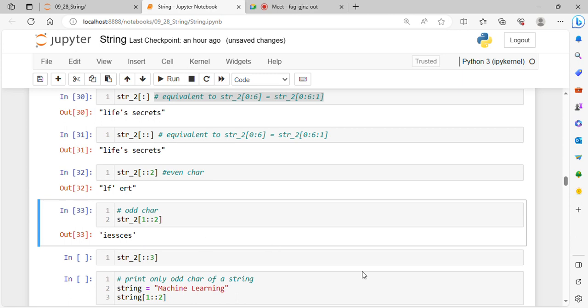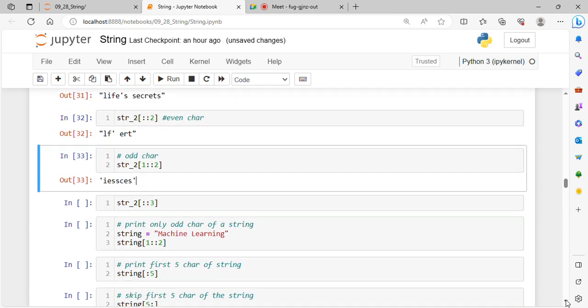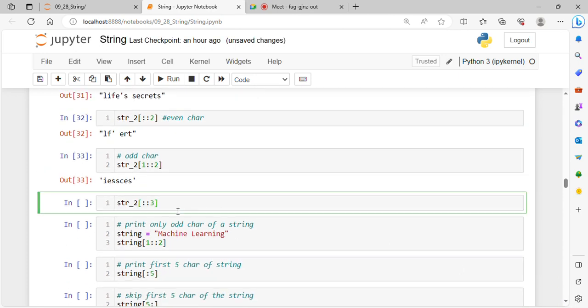Yes, sir. Okay. What will be the output of this? Colon colon 3. I E double S. How?